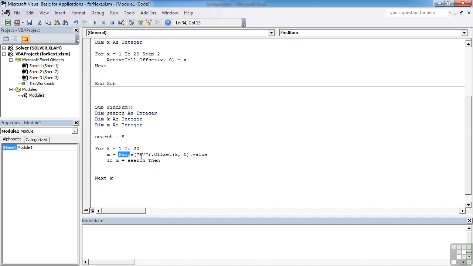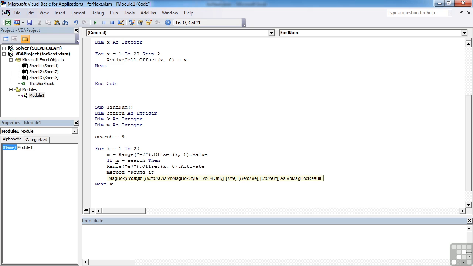Then what I would like to happen is for Excel to highlight that cell by activating it. So I'm going to say offset k, 0 dot activate and put out a little message box that says found it. At this point, I no longer need to loop through the rest of this range, so I can stop.